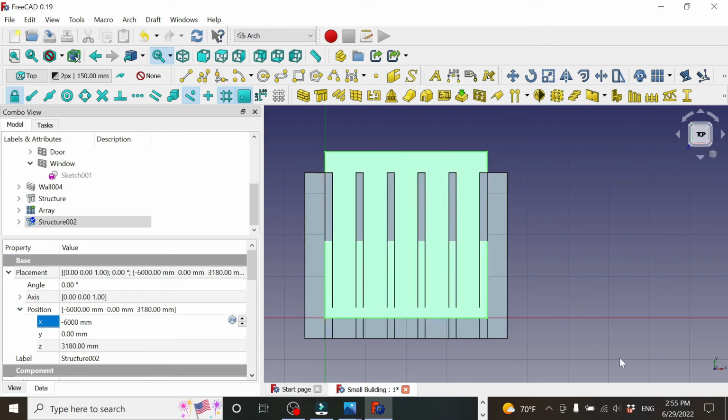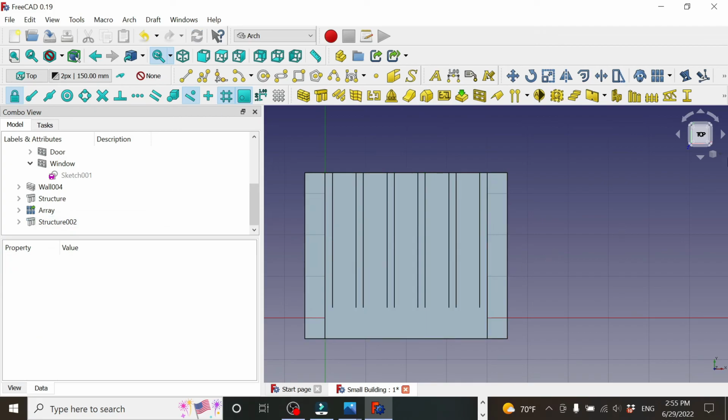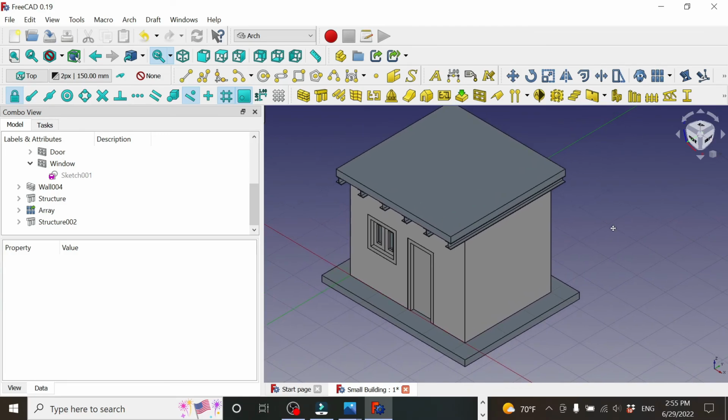And Y, moving down here by half a meter, Y minus 500. And now our roof is completed.